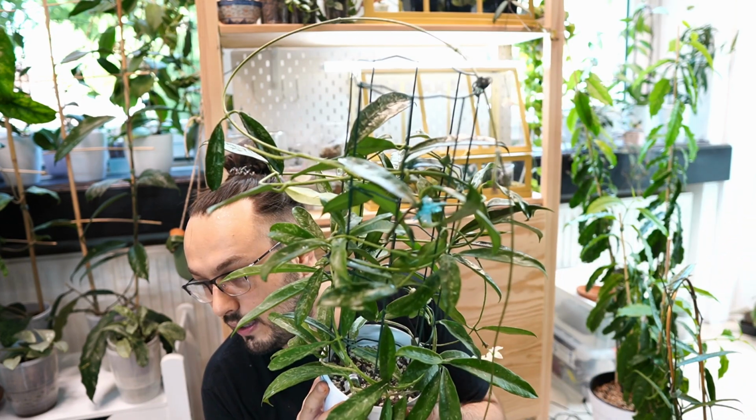I would just make sure to select a clone that I really like. There is also a silver one. I don't have it. I think it's quite expensive for what it is. Which again, I always say something is too expensive. Don't think that I would spend that much. Even this is enough for me just to have this splashy leaf.